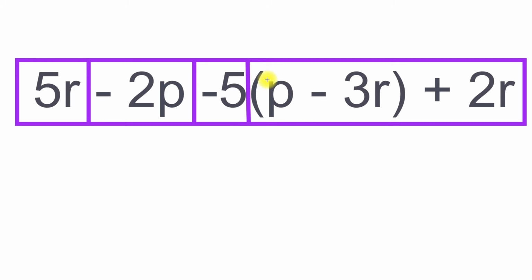Inside of parentheses, I've got positive 1p. Remember that it's automatically a 1 because there's no coefficient written in front of it. So it's automatically positive 1p. And we'll drop a line right in front of the next minus sign. Then our next term is negative 3r, and we'll stop right by the parentheses. We can do it like this too. That's fine because it's still before the next plus or minus sign. And then our last term is positive 2r. So in this expression, we have 1, 2, 3, 4, 5, 6 terms. And we're done with step one.